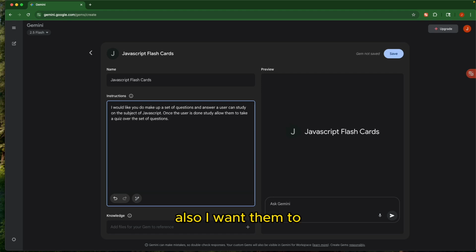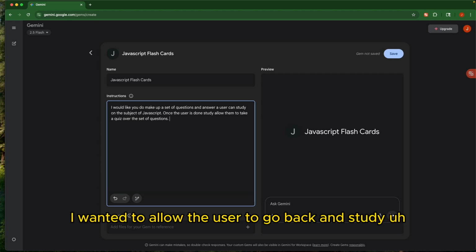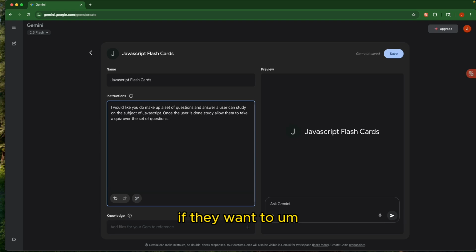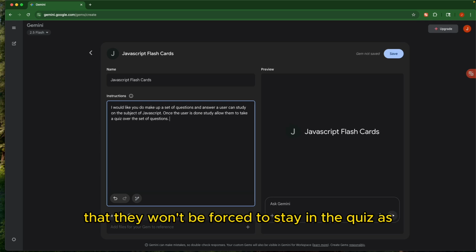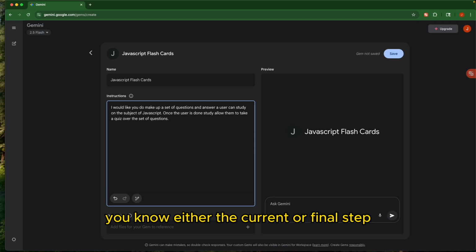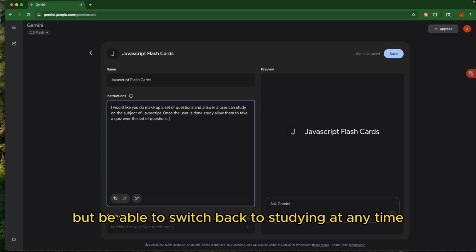Also, I wanted to allow the user to go back and study if they want to during the quiz, so that they won't be forced to stay in the quiz as either the current or final step, but be able to switch back to studying at any time.